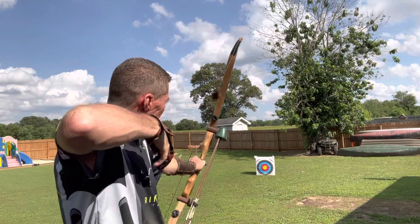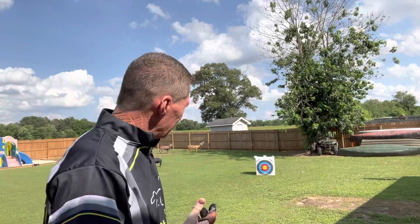Look at that — dead center. It's inside of a quarter. The little tiny black spot right there is quarter size. And I'm shooting instinctive. It literally makes your shot more perfect than you could already try to make it yourself — doing the double anchor, elbow up, back tension, holding your form, doing all the things I've always done and preached.